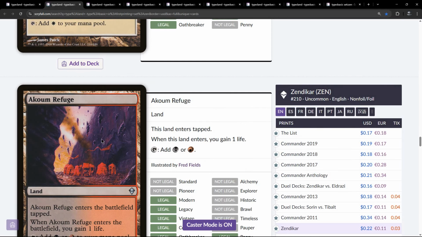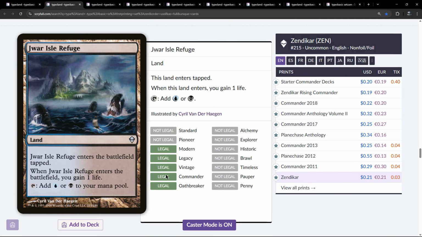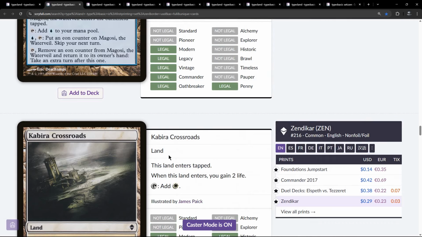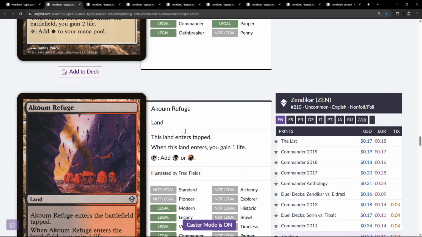And there's also these uncommons as well, which are uncommon dual lands. They enter the battlefield tapped. When they enter the battlefield, you gain 1 life. But it is interesting that on the price list, this one comes above the rest of these.